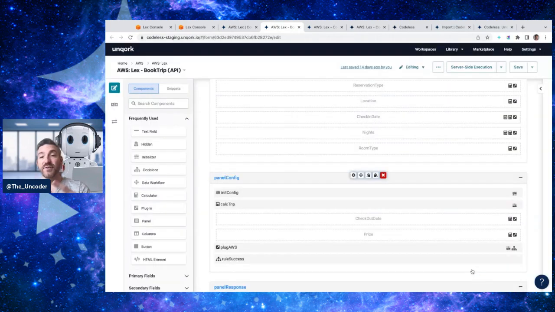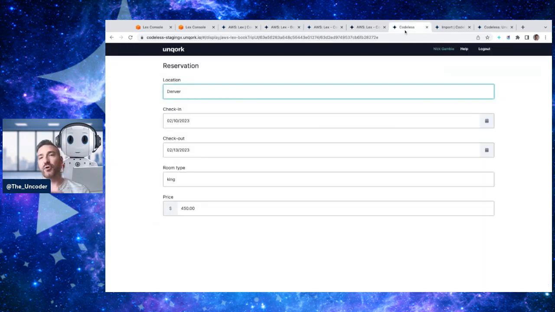So for whatever other system, you'd need to build all that logic into Lex, right? And you might not even be able to build that logic into Lex, but you can leverage your own Unqork modules and workflows and so on to do it. So again, this is where I could, in theory, go process the reservation. But for simplicity's sake, I just store the data in Unqork, manipulating it a little bit to show that you really can do whatever you want with the information that the bot collected from the end user for you.